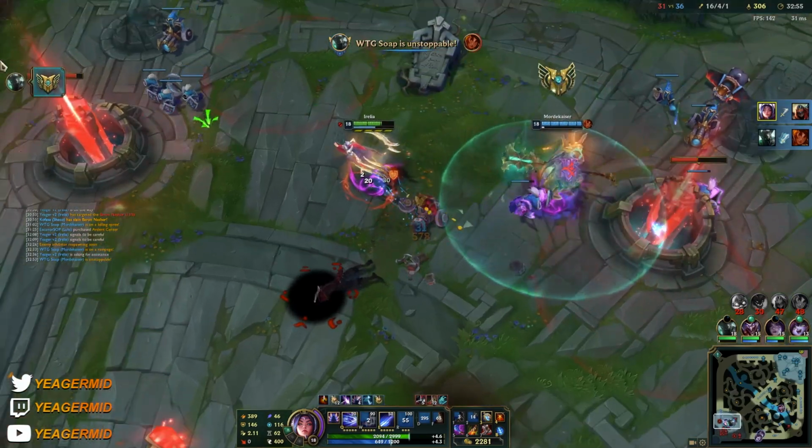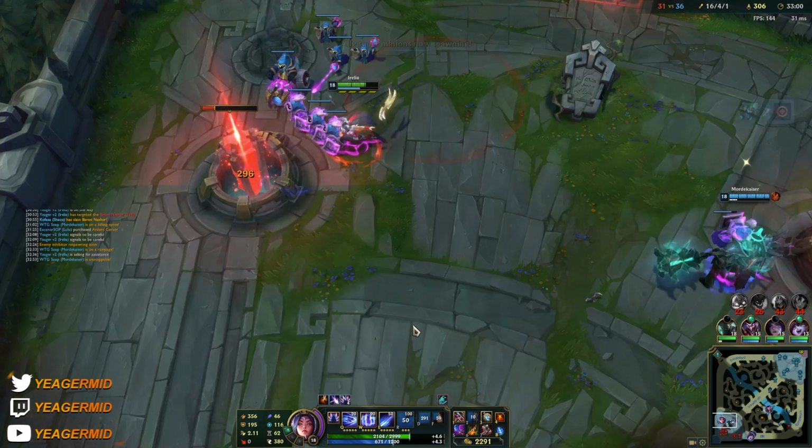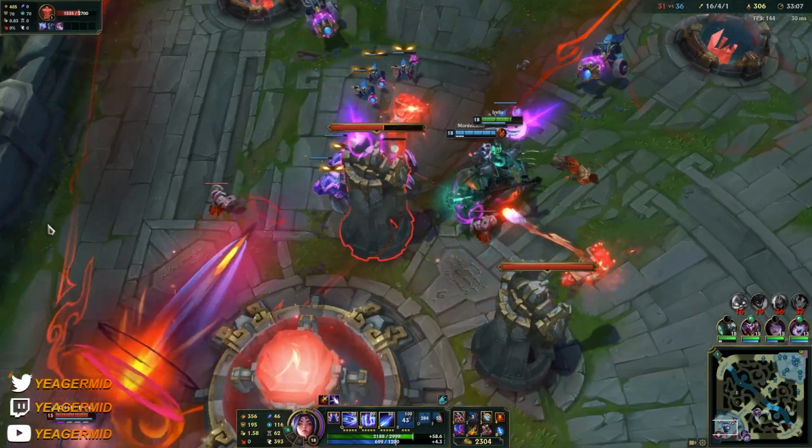And he is toast. You become so tanky, and we also have the Stopwatch. Make sure to use your W well. In this case, you would want to use it against the Zed's ultimate. Because it is not true damage, so you're gonna reduce a lot of the damage.